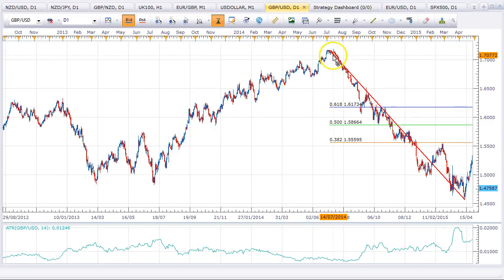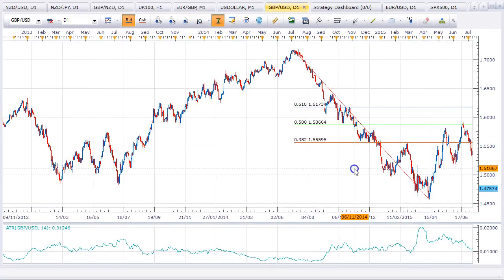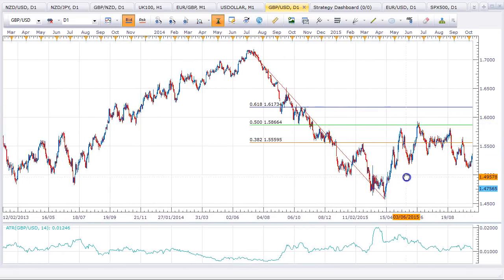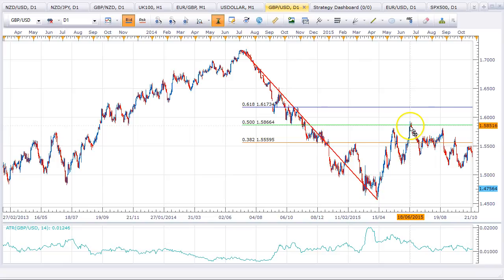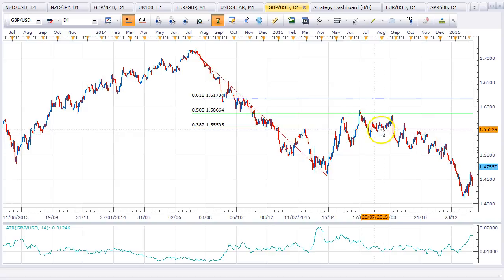Now, let's say we didn't know what was going to happen later. So we drew this, and price started kind of coming up. When we look for retracements, we're looking for retracements of a move. In this case, if we wanted to go long, we'd be looking for a retracement of the move up to, say, the 0.38. At that point, price can either bounce back off that, and if it breaks through, that's a sign to go long, for example. So price in this case went straight through it, bounced at 0.50, came back below 0.38, straight through again, bounced off the 50, and then started chopping around 0.38. So we have three interactions.